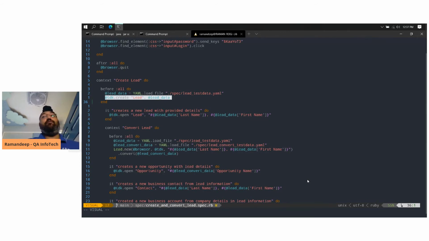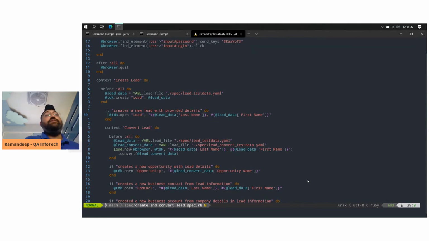TDK now knows that I want to create a lead. It would go in, fire the metadata API, get the metadata for a lead, create the constructors and the locators for all the elements at runtime, open the lead form, fill in the information that I have given as part of my test data, and pass the control back to my test script, and then I can call the remaining test steps to make sure my whole test assertion is done.